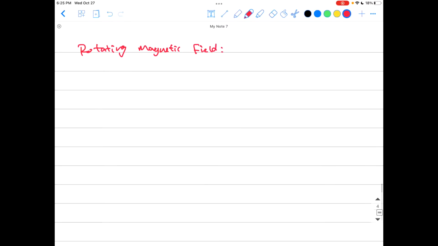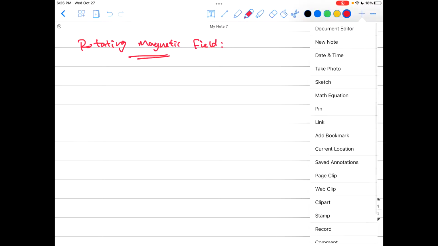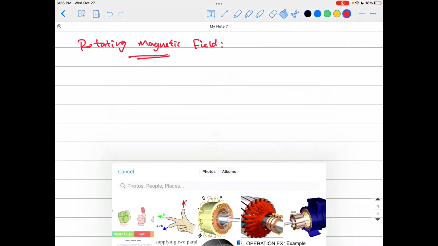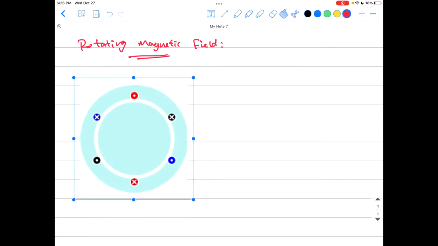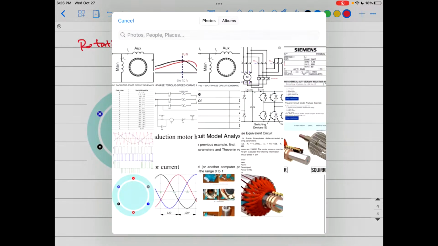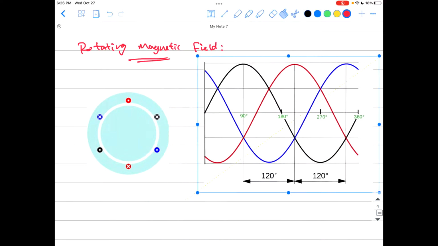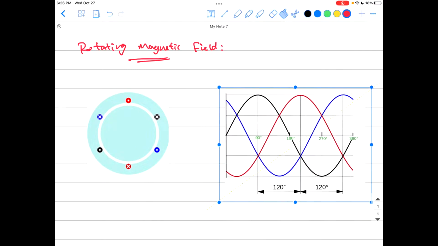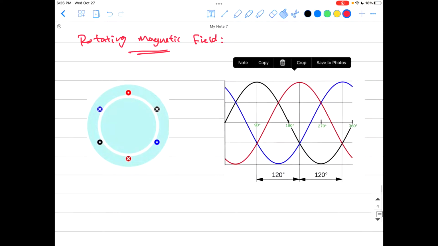Okay? So again, to have a rotating magnetic field, you need balanced three-phase winding fed from a balanced three-phase supply. A balanced winding means you have typical three-phase sets of winding like this, and fed from a balanced supply. That means you have balanced three-phase voltages just like those. So if you have it like this, now everything should be just set.